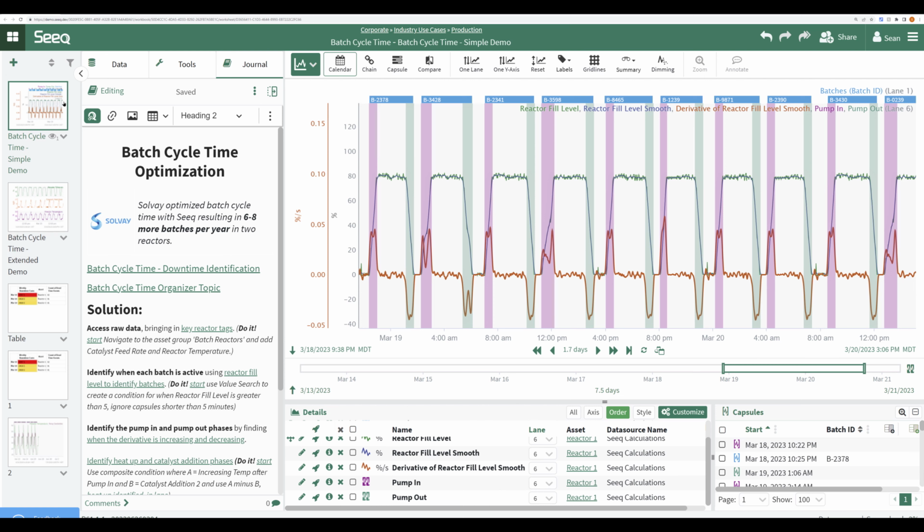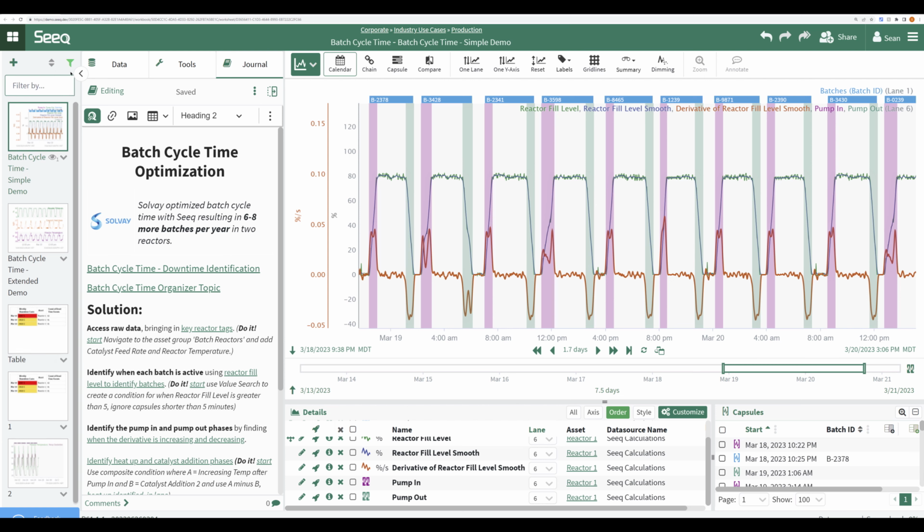Finally, you can see over on the left I have multiple sheets in this workbook. If I have more than can fit on the screen, or I want to simply search for the sheet that I'm looking for, I can click on the filter or ordering buttons to better find the sheet that I need.